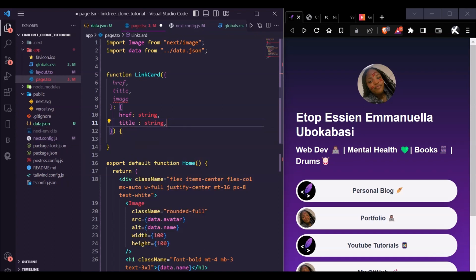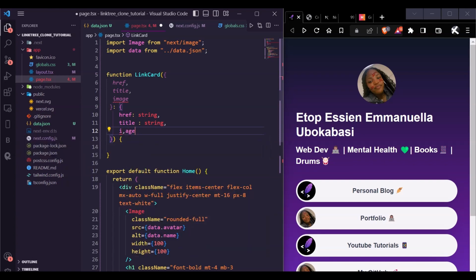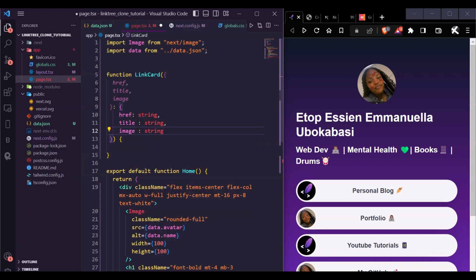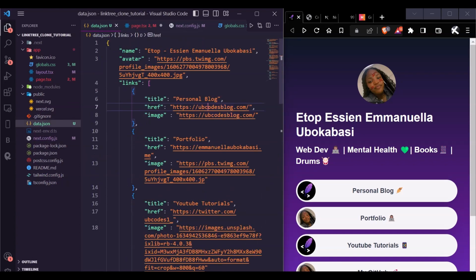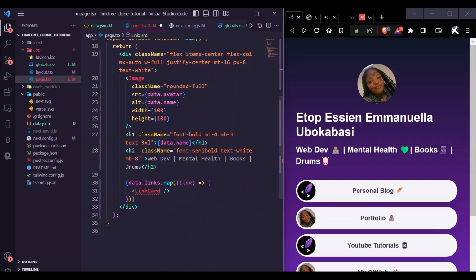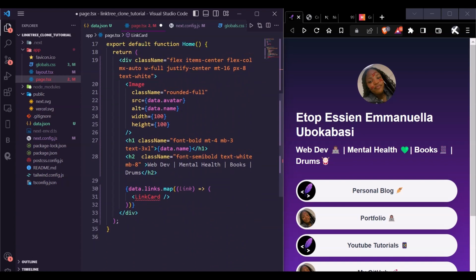Our title too is a string, and our image is also a string, because we put our image links in quotation marks. We're going to put a question mark here, which says that it's not compulsory that an image must be provided, and this ought to be a semicolon.